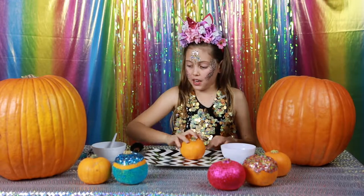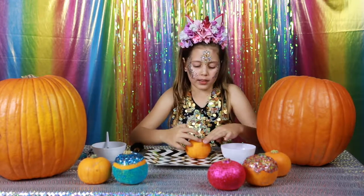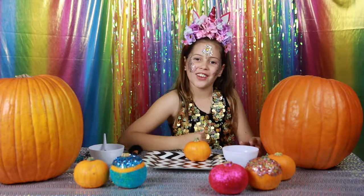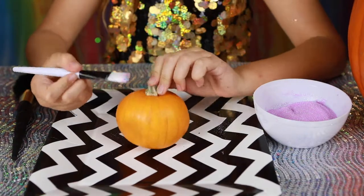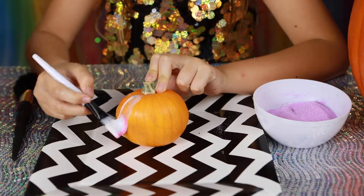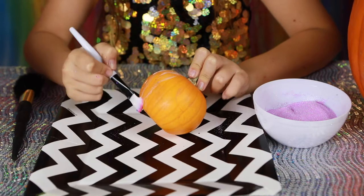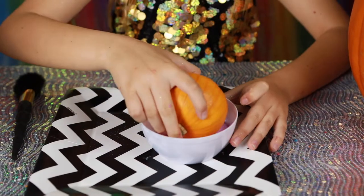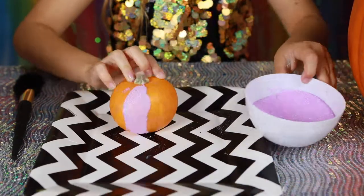My next pumpkin, and my pumpkin has a little line, so I'm gonna do one and then leave one, and then glitter, and then leave one and then glitter. And I'm using the beautiful glitter called Apple Candy. Okay, so I've got just the same glue I've used every other time. And it does have a little bit of glitter in it, but that's okay. So I think I might just start with this one and then put it in. There we go, into my glitter.